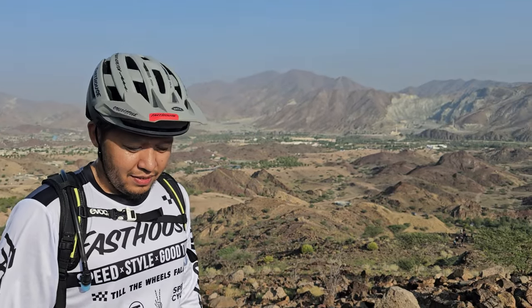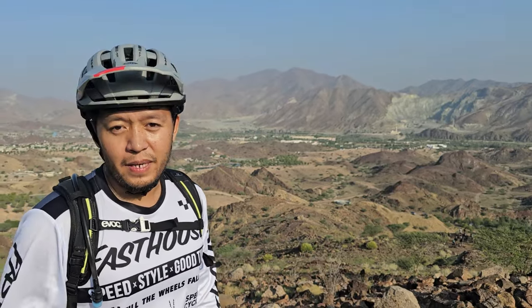How about this place? Amazing. It's one of the trail rides here in Hatta, the hardest trail in Hatta. It's called the Hatta Horn. It's a bit of a mix of uphill and downhill. When you reach the top, there will be a reward of a long downhill.